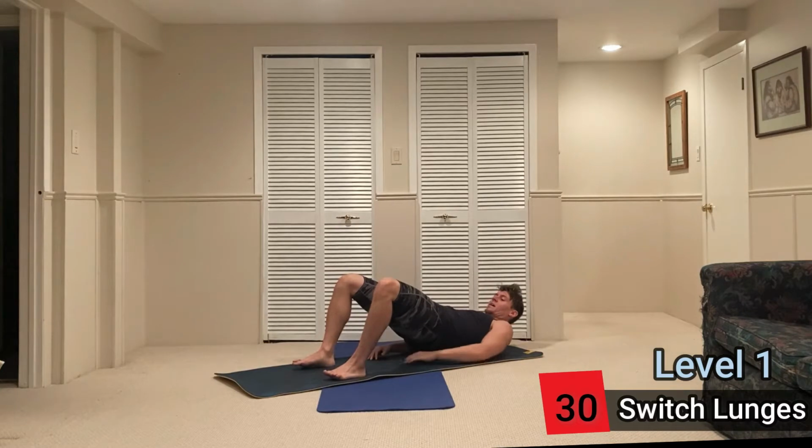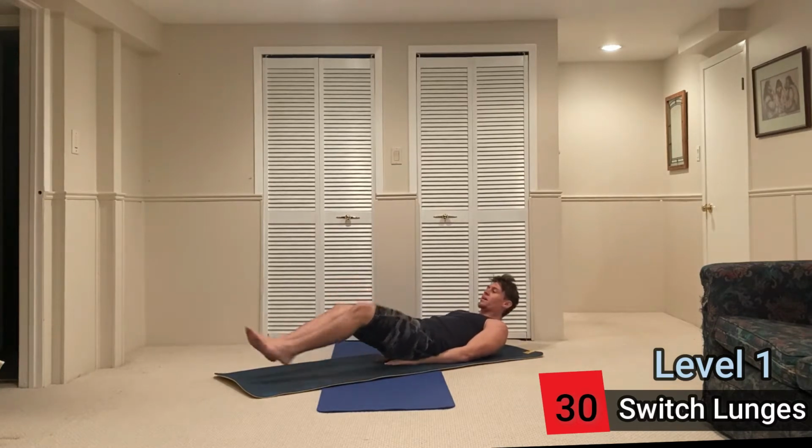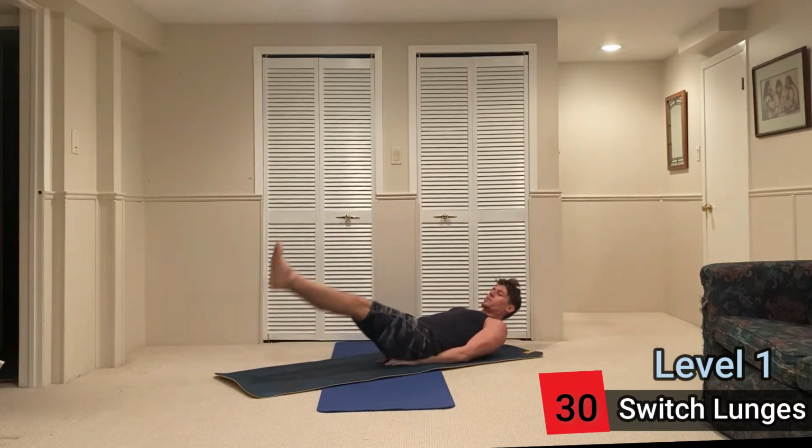Lay down on your back, hands under your tailbone for support. And 20 leg raises. Keep your legs straight while you do this and don't let the heels touch the floor.